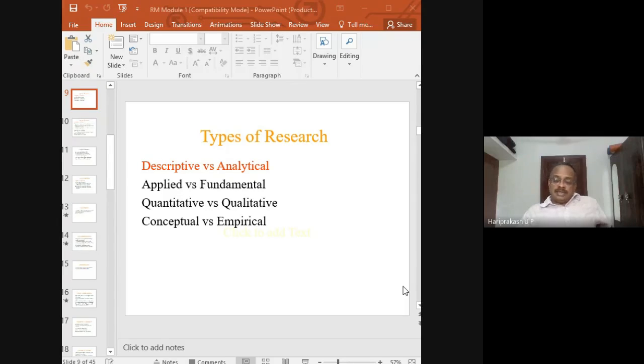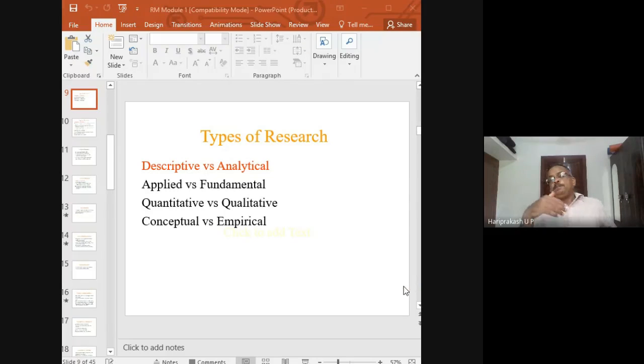After your MBA, somebody wants to do a PhD, that is purely research. Or some people may end up in a job in a research-based organization, where you have to do research. Or you may come to a position in some company, become a manager, a chief executive officer, a director. At that time you will have to know what research is, because you will ask your research department to do research. So this research knowledge is important.